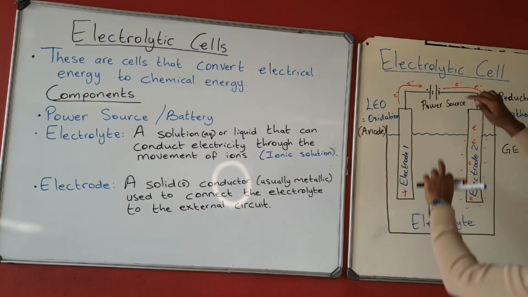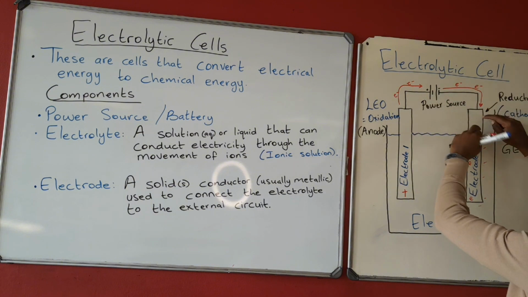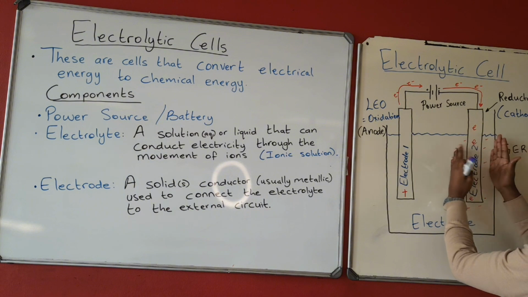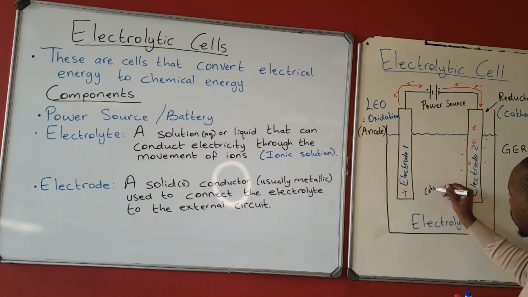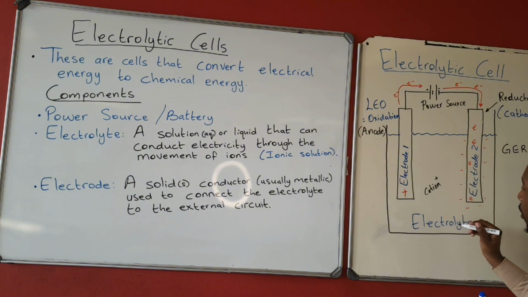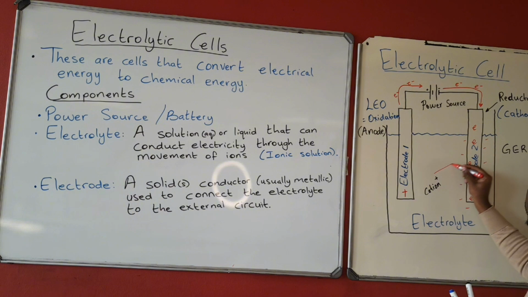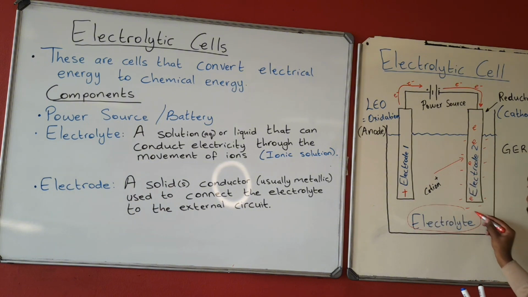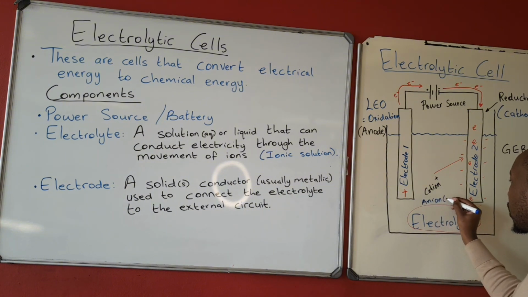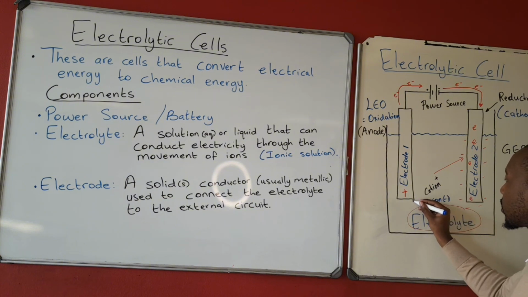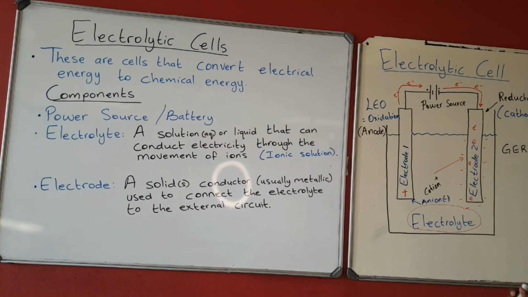So what we do, we take the power source, feed the electrons to one of the electrodes so that it becomes charged. Now that it's charged, it's going to be attracting what we call the cations. The cations are the positively charged ions. They are going to be attracted towards here. From where? From the electrolyte, because the electrolyte is made up of ions, which means that it has cations and anions. The anions, on the other hand, which is the negatively charged ions, they are going to be attracted to this direction here.